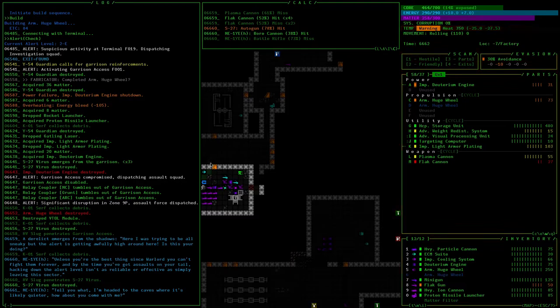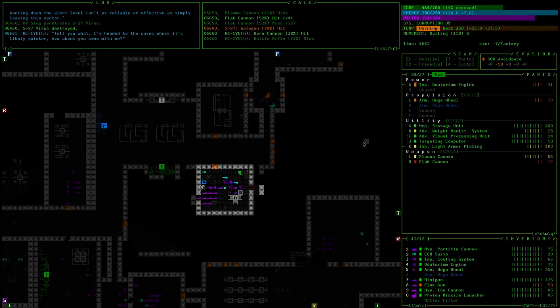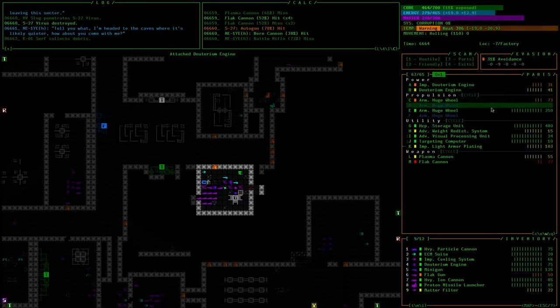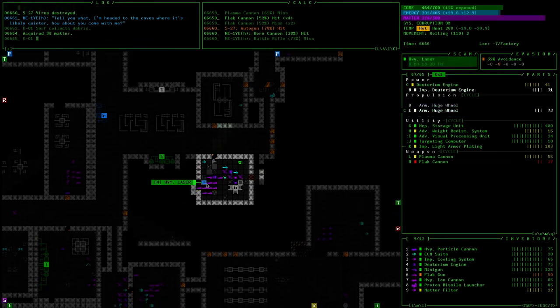Okay. Headed to the caves where it's likely quieter. How about you come with me? Sure! As soon as I get re-equipped here, buddy. Luckily, we've got a spare wheel, and a spare deuterium engine. I want one of those heavy lasers before we go.